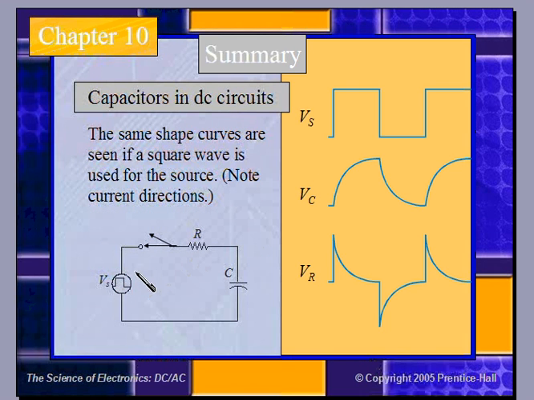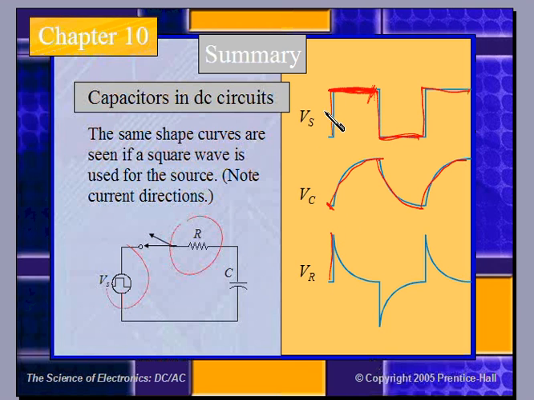If I attach a pulse waveform here, where the voltage goes up and down at a constant interval, what happens when the voltage is up here at the peak value, let's say that was 10 volts, this capacitor will charge up to that value, assuming we have enough time. And over here, when the voltage is off, we have a discharging capacitor. Charging, discharging, charging, discharging.